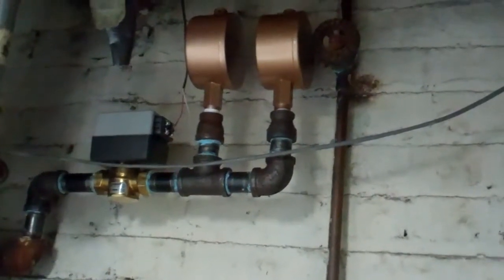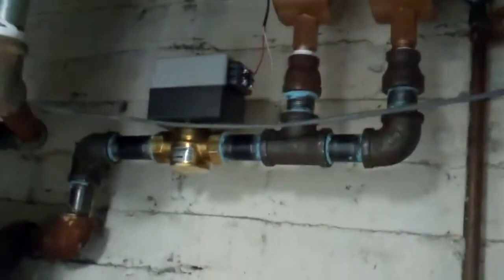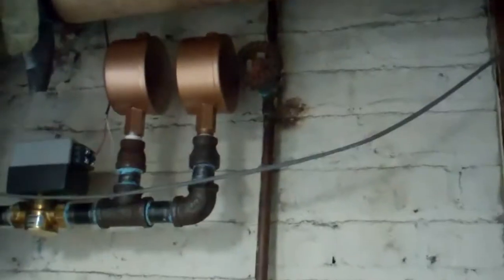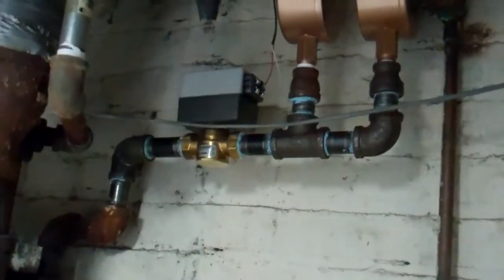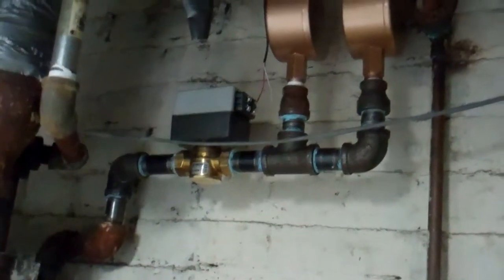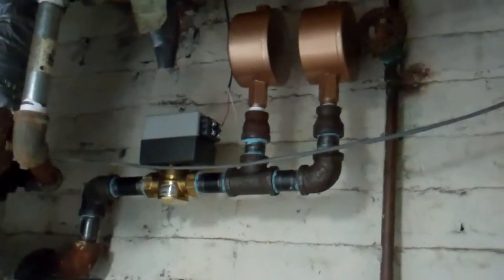This is how you airlock the return pipe. You put a Calepi zone valve, which is rated for steam, in front of the air vents. That way those air vents cannot work until that zone valve is powered, and it won't get powered until that sensor in the garage says it's happy and has heat out there.